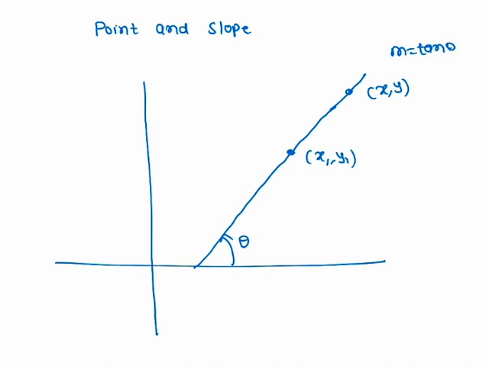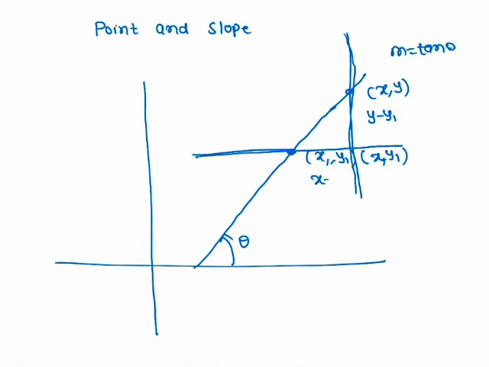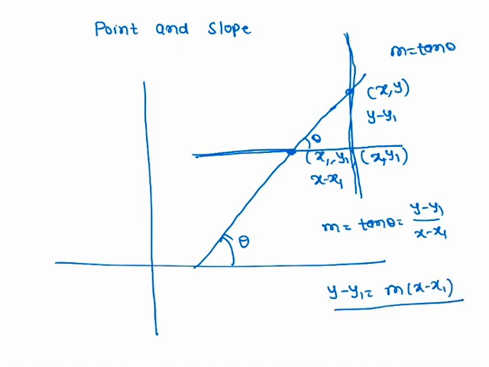Now same, we will draw a line parallel to x-axis passing through x1 comma y1. Same thing, one more line passing through x comma y and parallel to y-axis. In this one y1 is same, and with respect to this line parallel to y-axis, x coordinate will be same. So this coordinate is x comma y1. So this is y minus y1 and this is x minus x1. This angle is theta, corresponding angle, so m equals tan theta, which is y minus y1 upon x minus x1. So y minus y1 equals m times x minus x1. This is the line equation if one point is given and slope is given. So this is the next type.